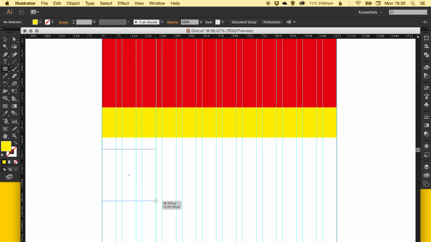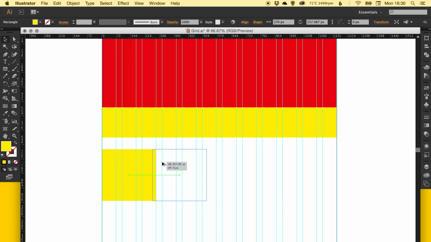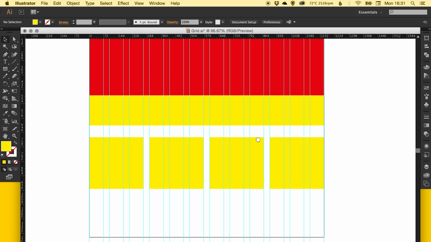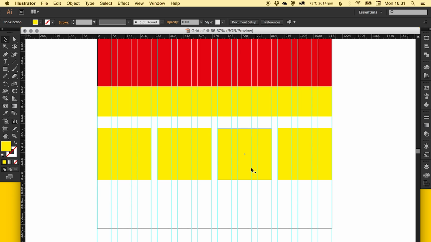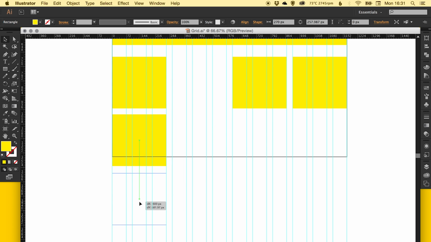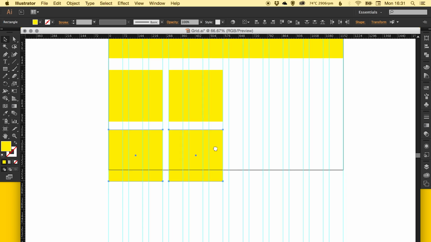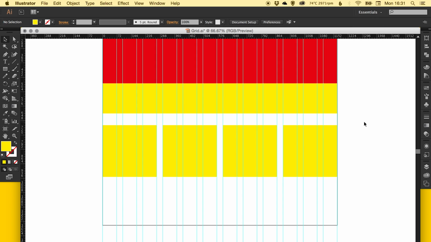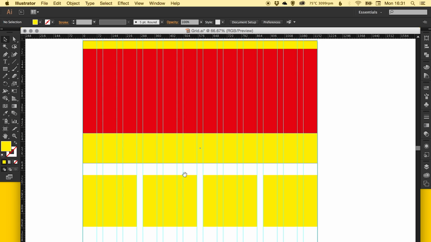And this is where the grid system becomes really handy. So you can create your shapes. And these thinner gutters down the middle are the parts where you want to line your shapes up to. You can see like this. So if I was viewing this on a desktop computer, you'd be seeing four across. If I was viewing it on a smartphone, for example, the elements would stack up something like that, perhaps. Or if you were on a tablet, they might stack up like that. So it's really good to have this gutter, because then you just have a bit of space, and then the elements can respond to different devices depending on what you're viewing the site on.